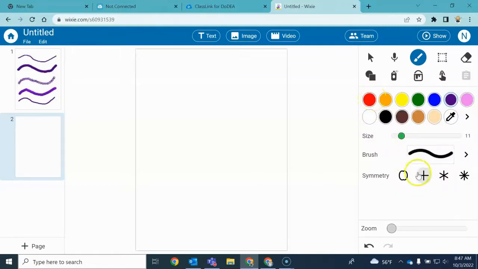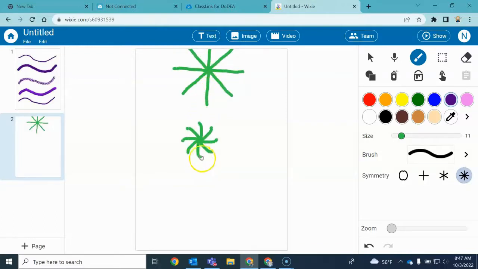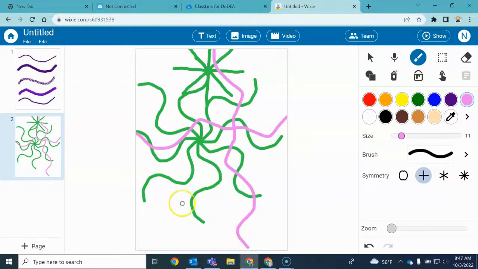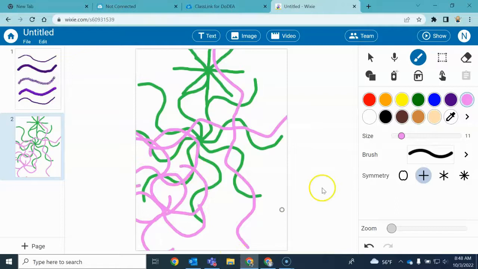I'm going to show you guys this really cool thing called a symmetry tool. When you guys are learning about symmetry in math, it does everything that you do in all these different directions. So if I draw a straight line down, it's going to do it in all the different directions. And if I swirl it, I can swirl it like that. I can change my color. I'm going to change it back to purple. No, I'm going to do pink. And I'm going to show you the plus sign for symmetry. Once again, I can just swirl my line and it'll duplicate on all things and make it swirly.